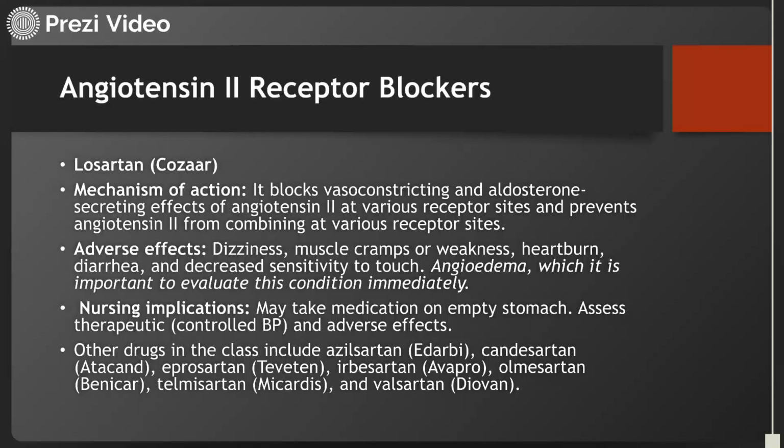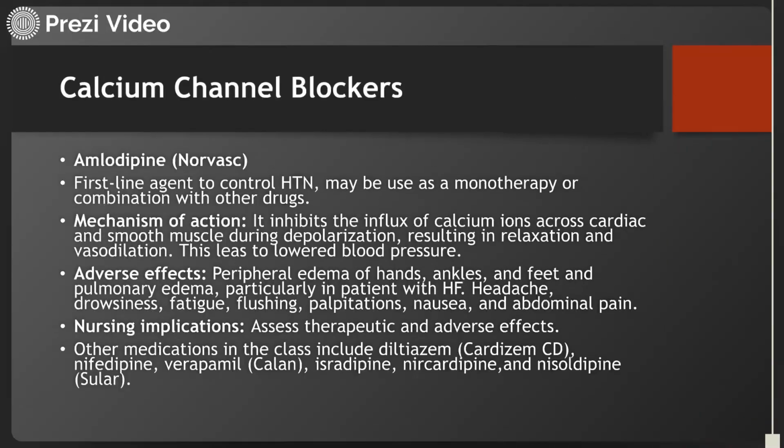I usually like ARBs a lot because when ACE inhibitors do not help us to do the magic, usually ARBs do. The other thing that you have to think about is that when you cannot use ACE inhibitors on those diabetic patients with renal failure, or patients that have renal failure, this is actually the drug of choice after that. Okay. And then the third one we have is calcium channel blockers.